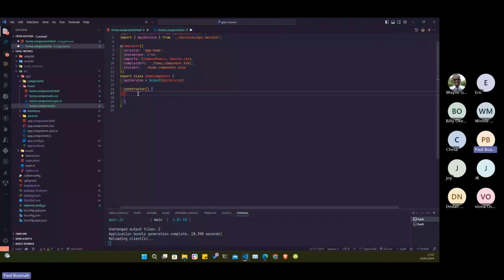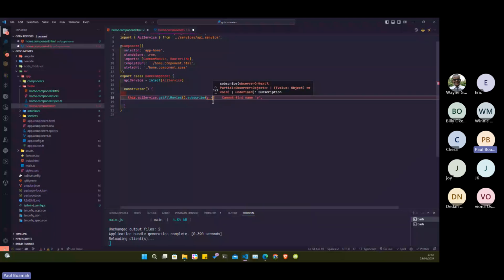In the constructor, I'll fetch the data from the API service by calling this API service dot get all movies. I'll subscribe. Anytime that you're using the HTTP service, since it implements RxJS underneath it, you have to subscribe to the response that you get from it.